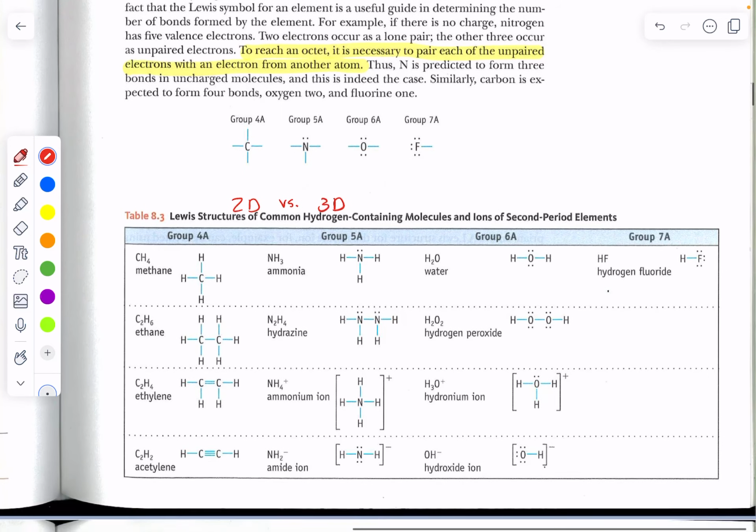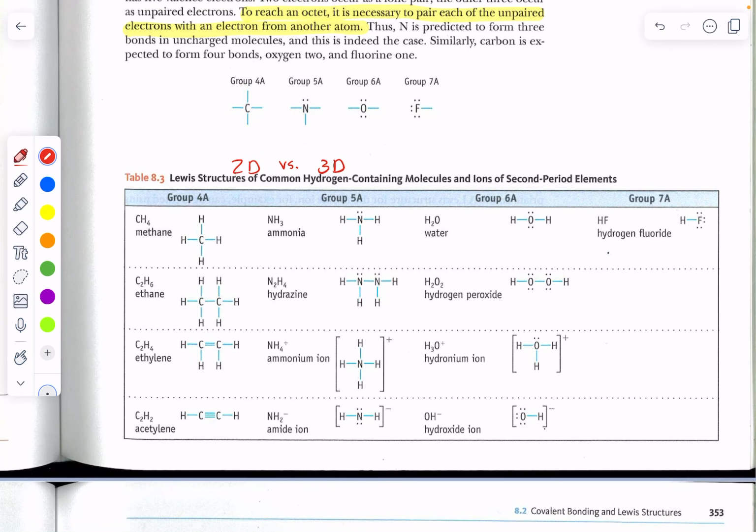You should now be able to predict the structure of hydrogen compounds thanks to the octet rule and what you have learned. Keep in mind that the drawings here are in two dimensions, not three. You're going to be doing a lab in organic chemistry where you'll be using styrofoam balls and toothpicks to construct molecules in three dimensions so that you can see that an awful lot of these molecules are not flat at all. Most importantly, I would like you to always draw the water molecule as a bent structure. I would encourage you never to draw the water molecule as a linear structure. And you would find that even hydrogen peroxide is going to be bent around both oxygen atoms as well.